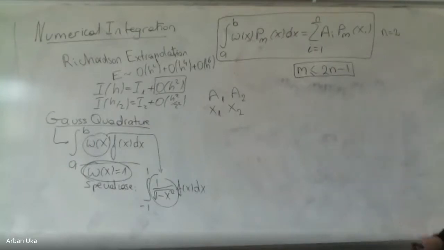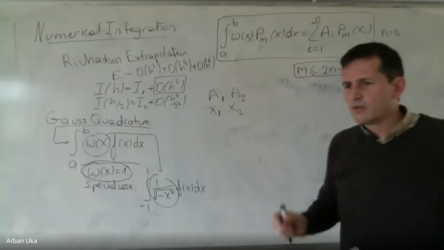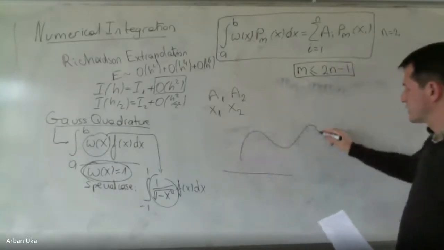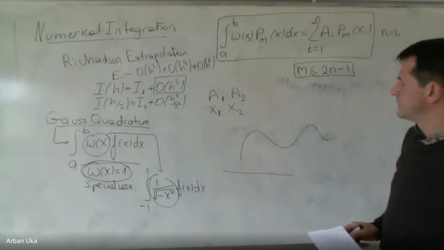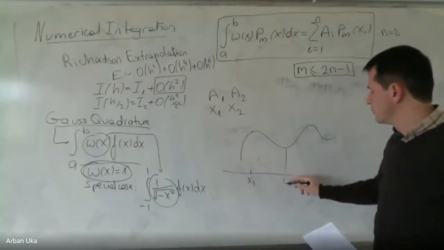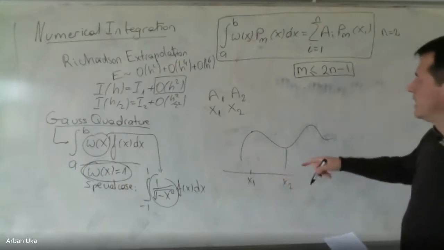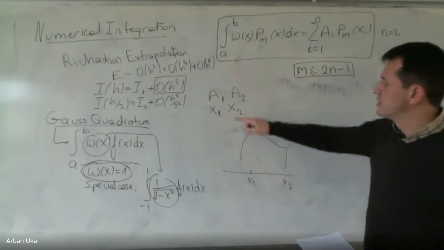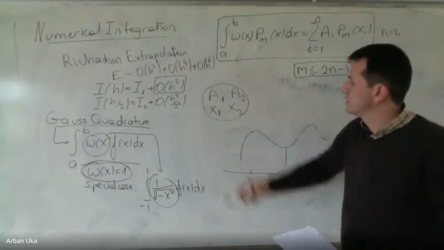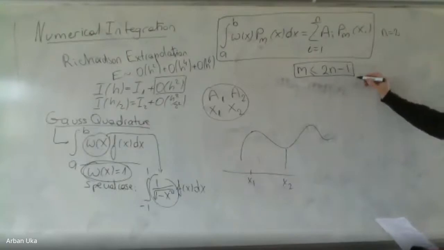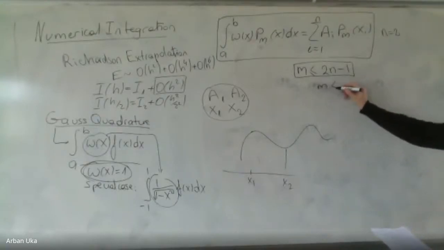So let's see how successful. If you want to have, let's say, a function which is relatively complex, and with only 2 values, x1 and x2, where we evaluate the function, what is the number of polynomials for which this gives a satisfactory result?